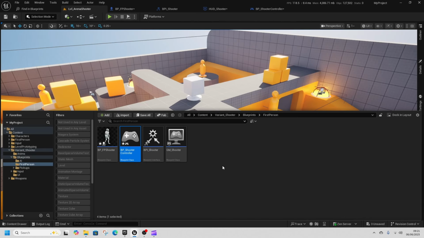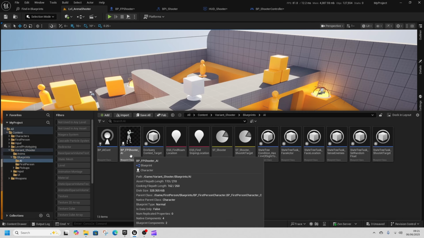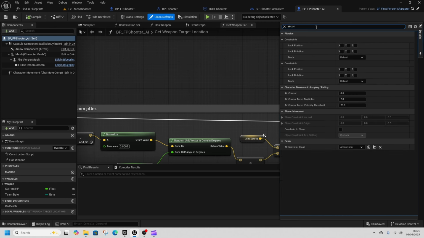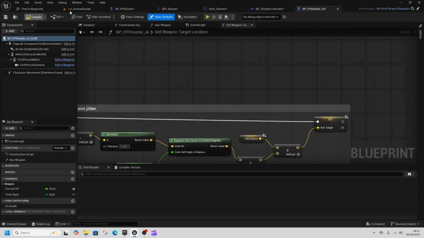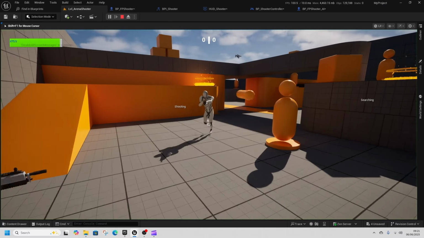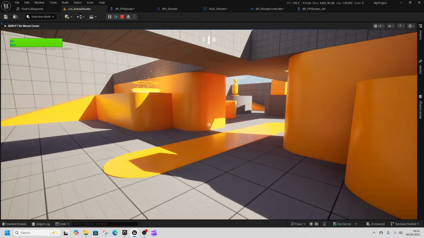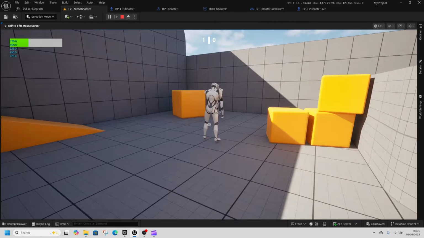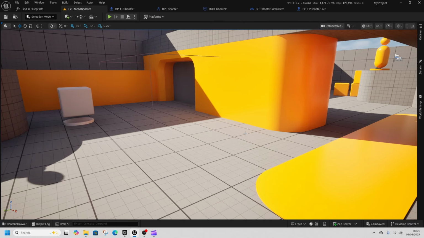And then to fully test it, we need some enemies. So we go to variants, go to blueprints, AI, BPFP shooter, type in AI, and then change this AI controller to BP AI. And now you see we've got health, it's printing, and it's back up here. There we go. And now if I come out of it, we've got no errors and life is good. So that's our health system.